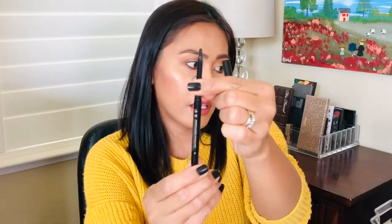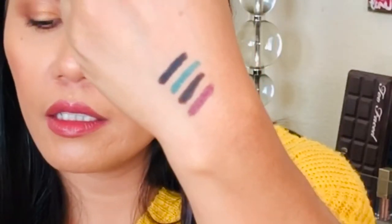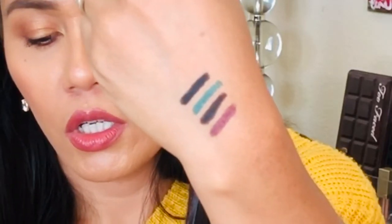The Sephora waterproof eyeliner is a retractable one — it goes on smoothly. It's in the color Matte Black, but I find it's really not as dark or deep black as the ELF eyeliner; it has a grayish sheen. So if you're looking for a really deep black, this might not be it. Also, with Sephora pencil-type eyeliners I've been a bit allergic — my eyes start itching — but with this retractable one I'm not getting that itching. It's also long-wearing.